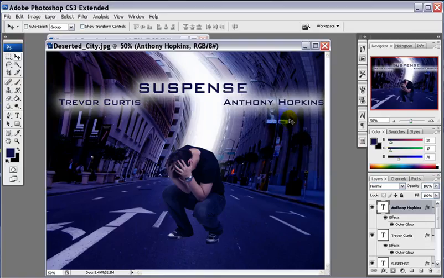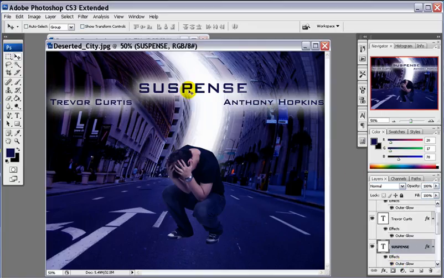There we go, and mine as well. And I'm going to make suspense more in the center. There we go. There's our suspense movie poster, all ready to add detail to.